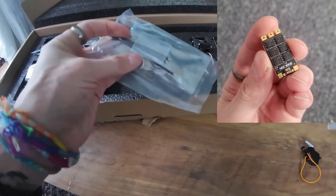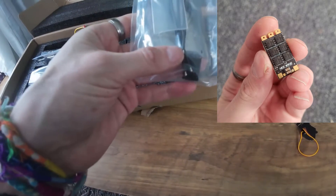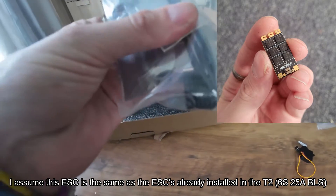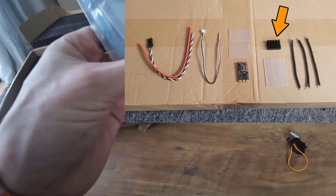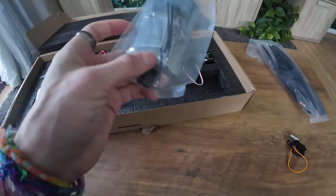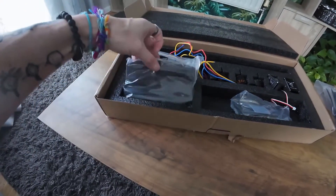With that, we've got the ESC. There are already ESCs in the wings of the T2, which is what you'll use for the first two motors, but this ESC will be for the tail motor — the one that goes on the tail boom. So you need to install an extra ESC for that. I can't see the specs through the packaging, but it's probably the same as the ESC already in the wings. It's quite nice to see that they also include a little heat sink and a bit of thermal pad. That's a nice touch from Hewing — means you can install this ESC inside the fuselage without worrying about overheating.